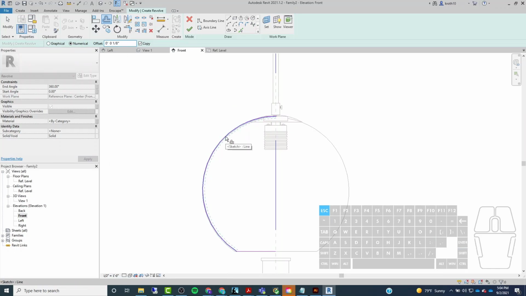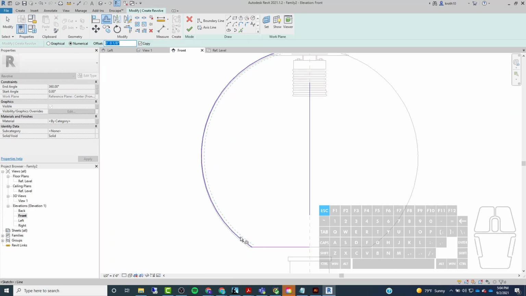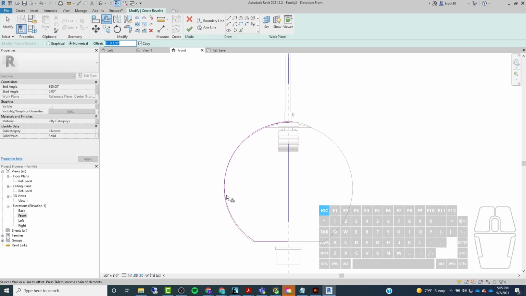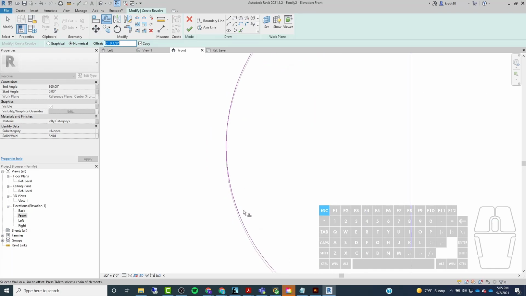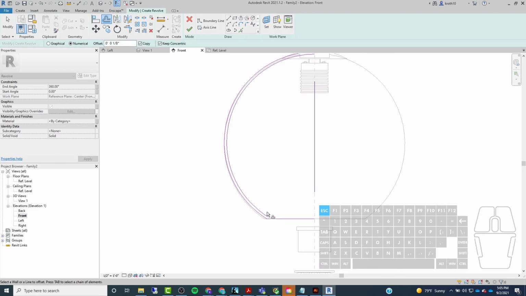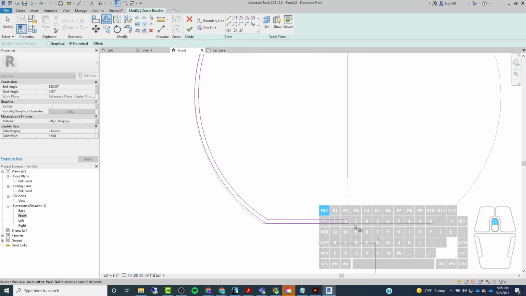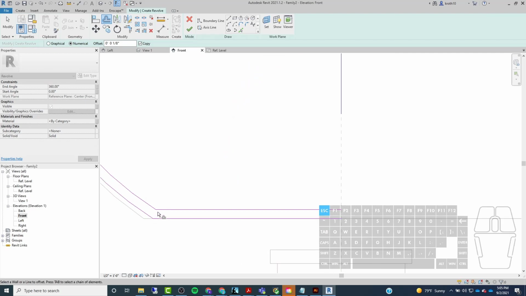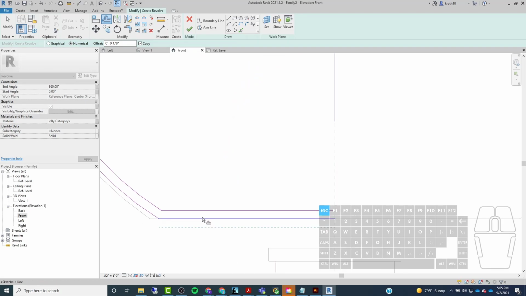And then I'm going to hover over this and make sure that it is offsetting toward the inside. And then I'm going to click my tab to hopefully get both in one go. And it doesn't want to, so we'll just have to do these individually. So I'm going to offset to the inside one at a time. So that one and then that one. So you can see I have my thickness there.